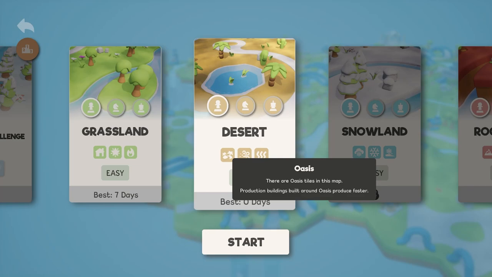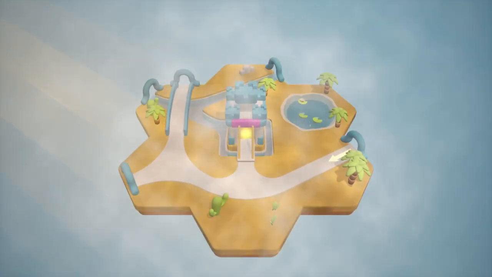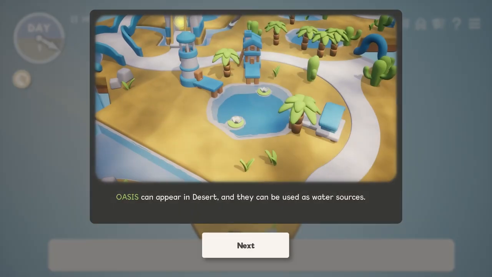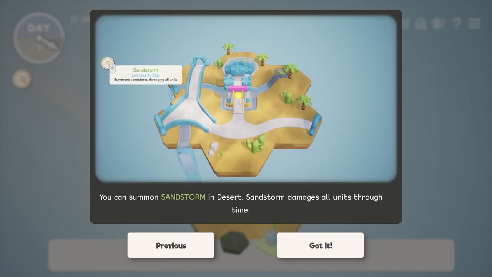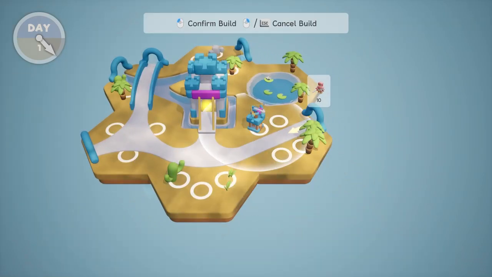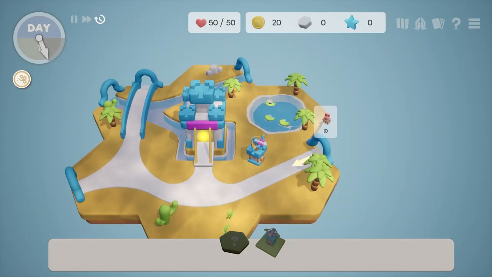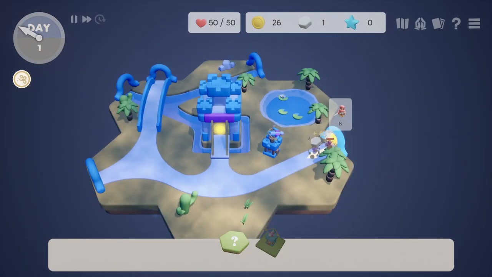Oasis production, build around oasis, a faster summon sandstorm and dry. Less rivers, good. I really want to fire anything, any boats. Production increases, cool. Summon sandstorms, damage all units. Oh, we got a cool new music track as well.